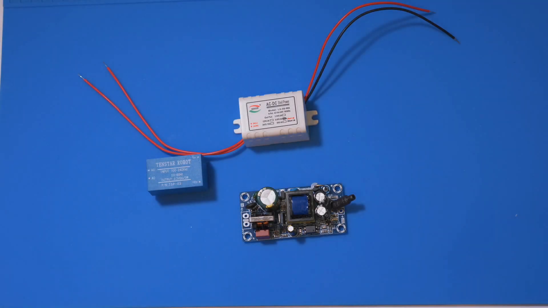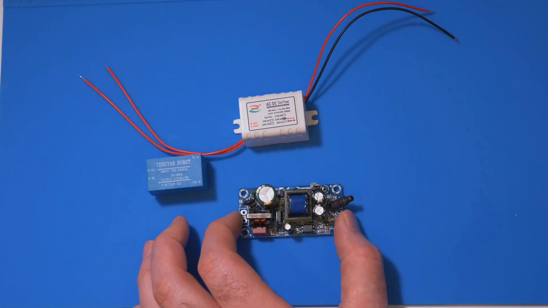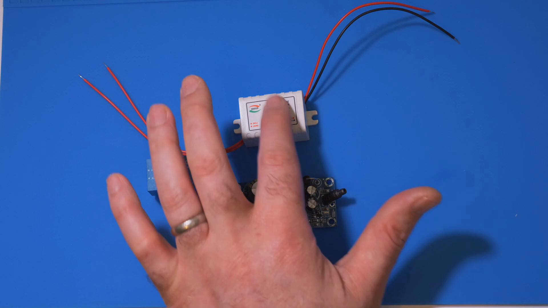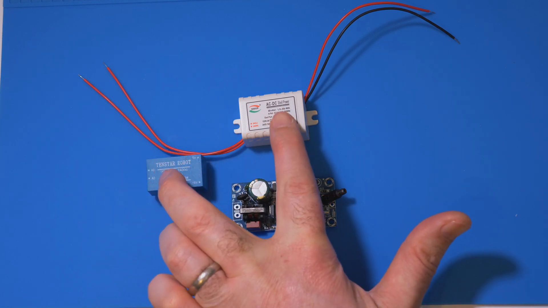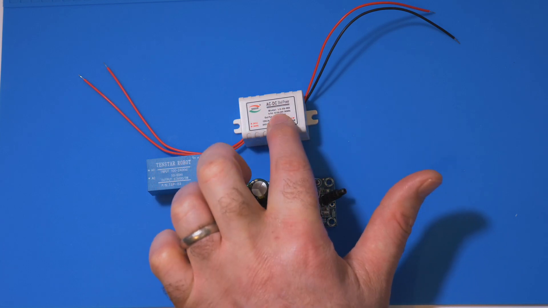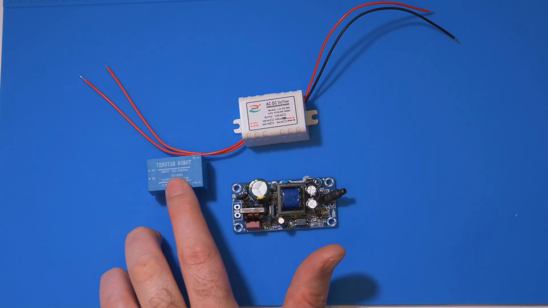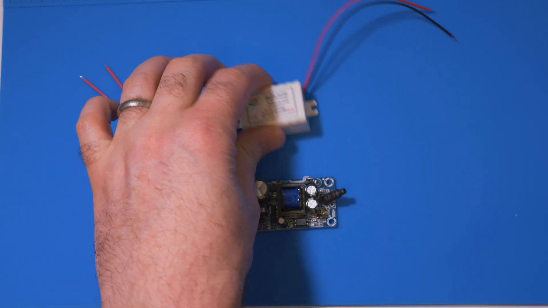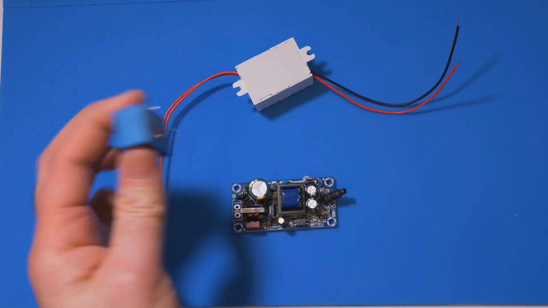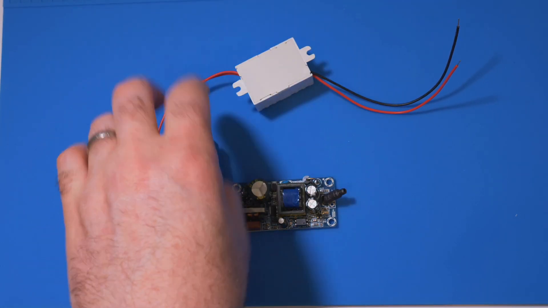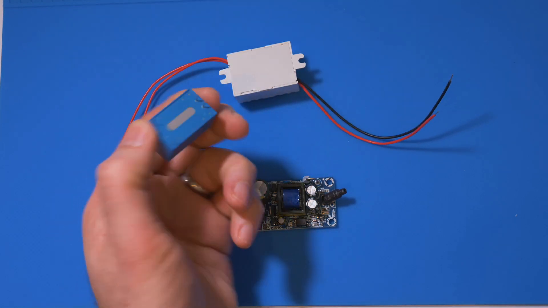Before I finish off this video, I want to talk about one last type of power converter. These here are AC to DC power converters. They take AC mains voltage on the one side and output a DC voltage on the other side. These two here are the same type, although this one puts out 5 volts, this one puts out 3.3 volts. But this here is just an insulated version of this. This is inside here most likely and it just means that you don't have bare pins.